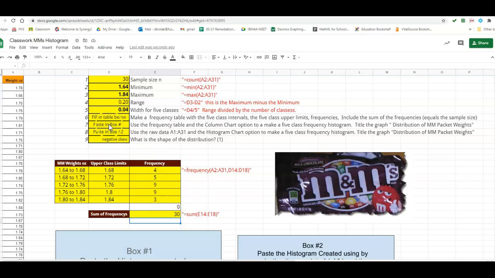All right, so the table's filled out. Now the next thing says here, use the frequency table in the column chart option to make a 5-class frequency histogram. Title the graph, distribution of M&M packets, weights.